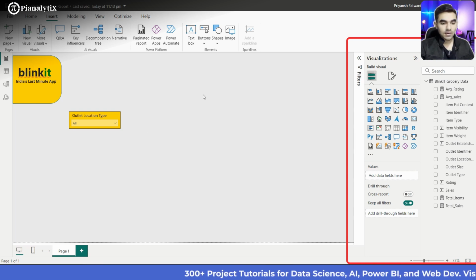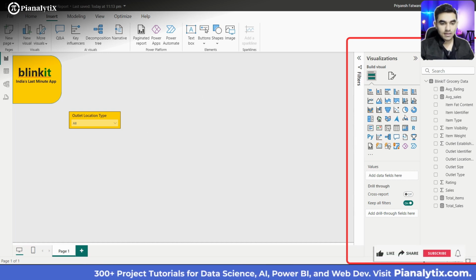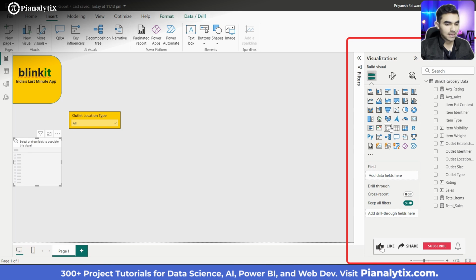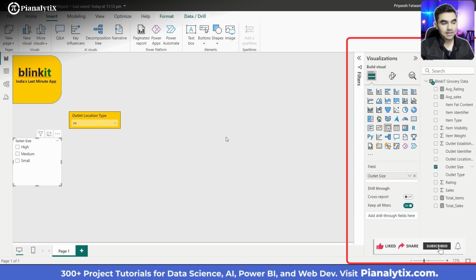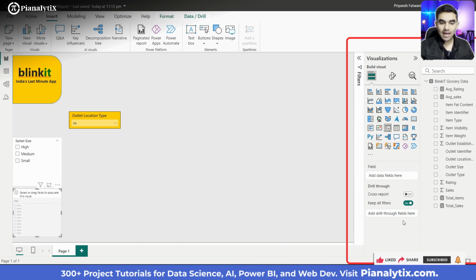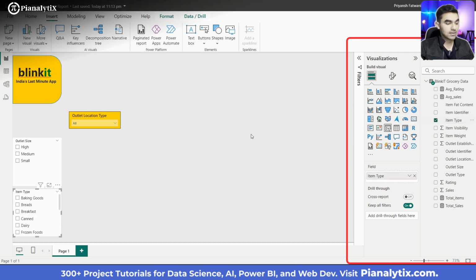So I'm gonna create another slicer by selecting slicer. Now I want it to be based on outlet size, and the next slicer that we want is to be based on the item type, so that the user can select the item types.